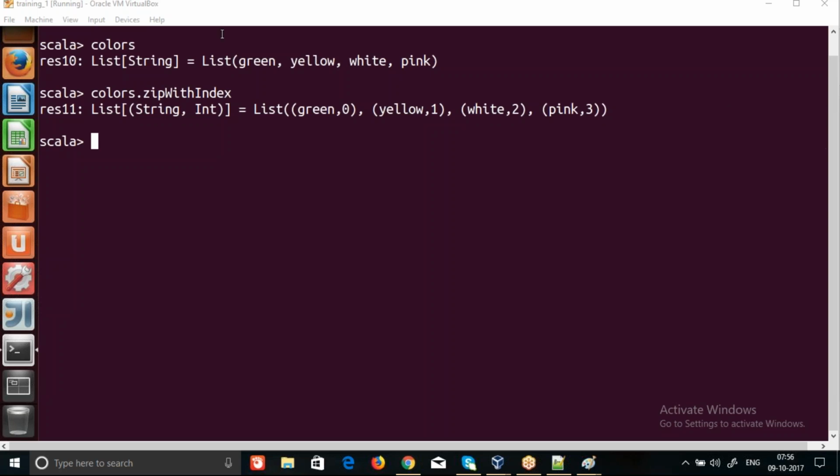Now we get one more collection in this fashion, a collection of tuples. It is not an index. Normally the way an index works in case of an array, it's not that. We are just associating a number to this.